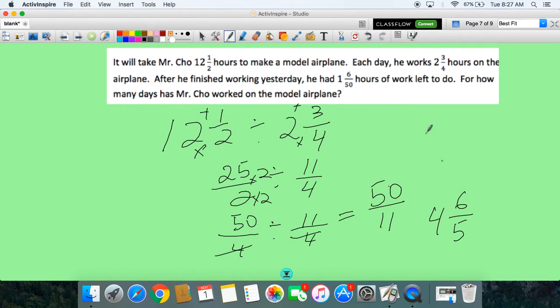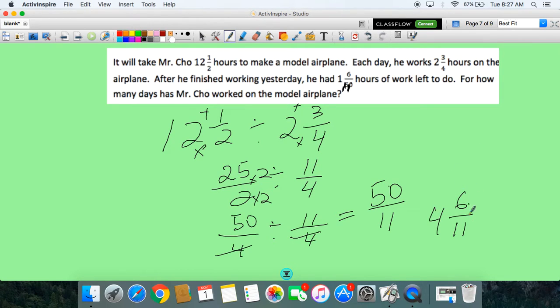6 left over out of 11. Let me go back here. And I have to fix this question. So this should have been 11. Okay. 4, 6, I'll fix it on your end, but you won't even notice.